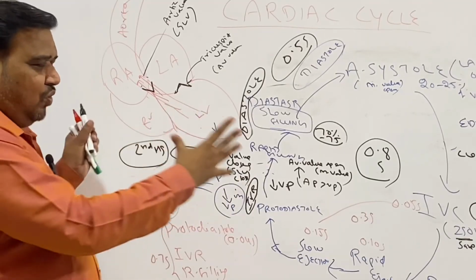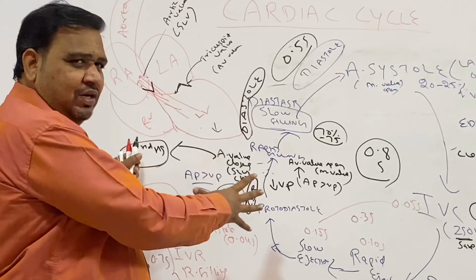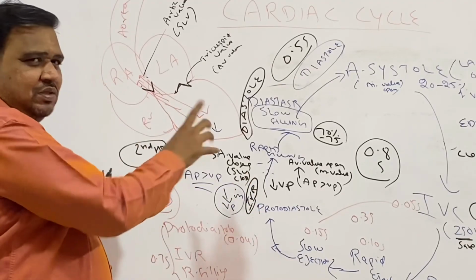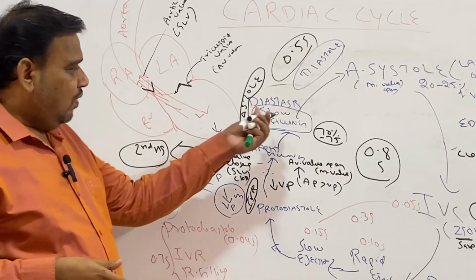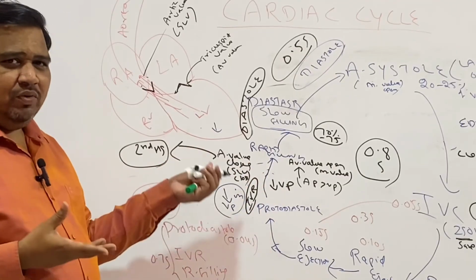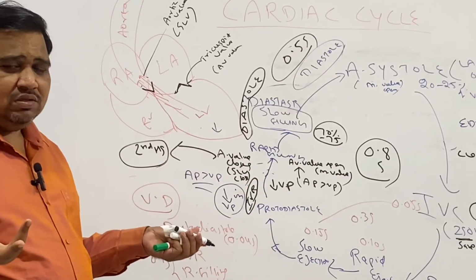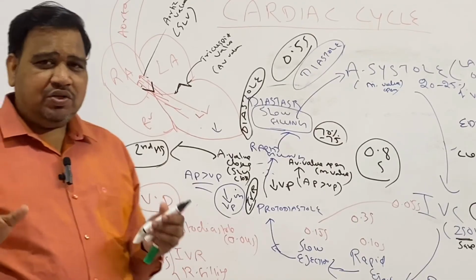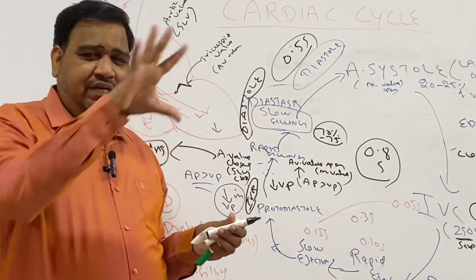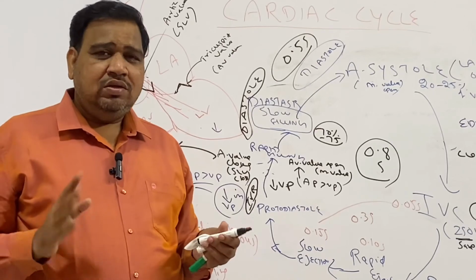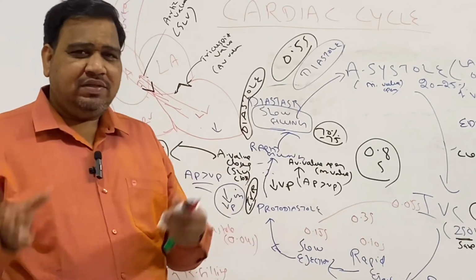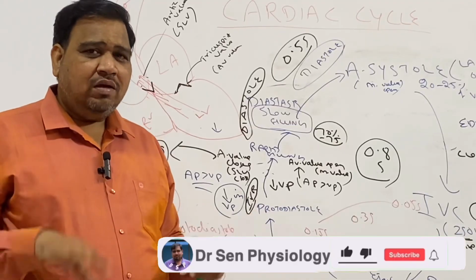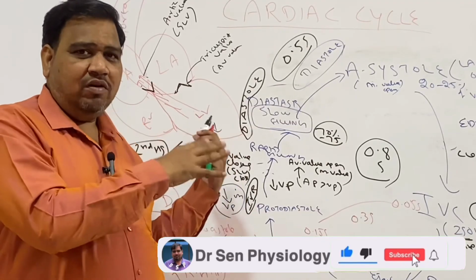So in the next video, I will just put the diagram. You will be able to see the diagram and it will be self-explanatory. As we already know about the isovolumetric contraction phase, the isovolumetric relaxation phase, all these things. So I hope you understood the mechanism of the events that occur during the cardiac cycle. So in the next class, I will discuss the diagram of volume changes and pressure changes during the cardiac cycle in the diagram format. Thank you.